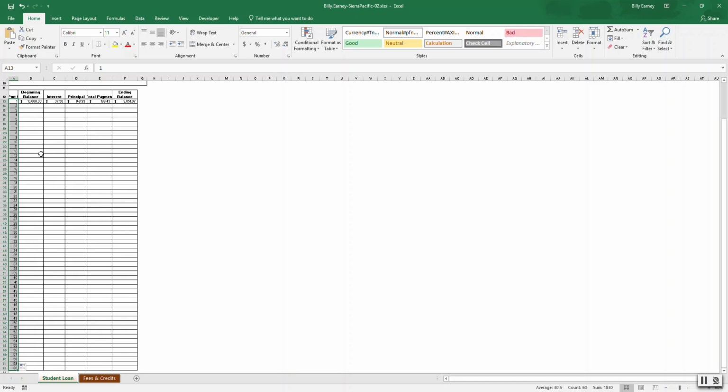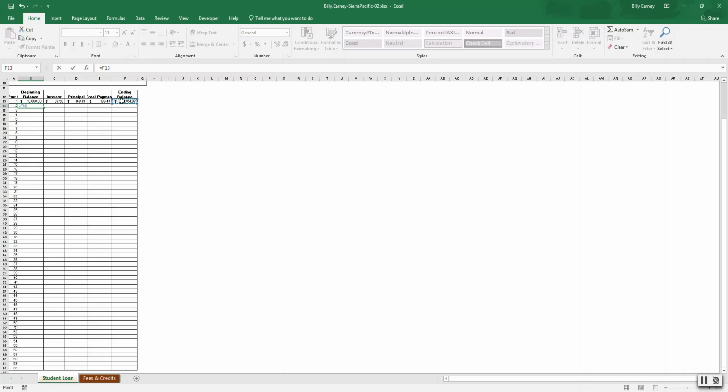Select cell B14. So here's B14. The beginning balance for the second payment is the ending balance for the first payment. So we need to set this equal, then type F13, double click the fill pointer for cell B14.